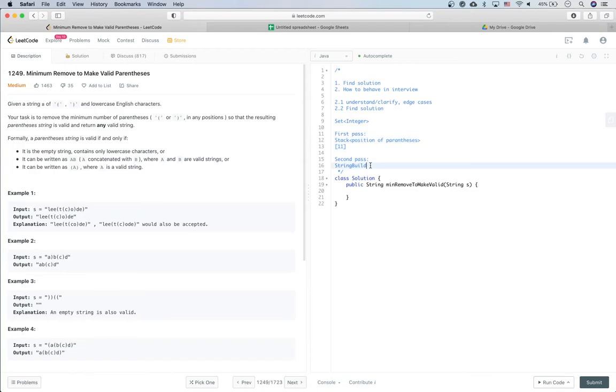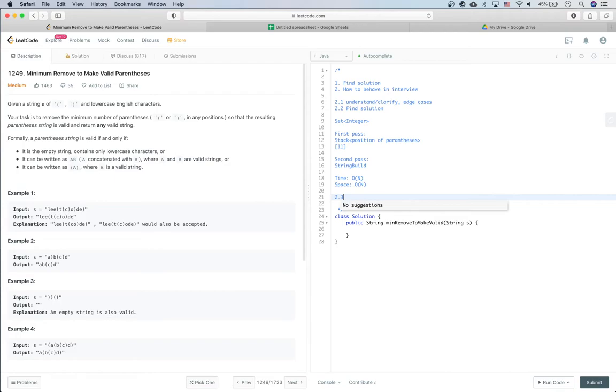So let's get started and do some coding work. Oh, okay. By the way, the time complexity is going to be linear, because we only do 2 passes through the input array. So space-wise, since we use a string builder and also the stack, it is also going to be linear to the input.